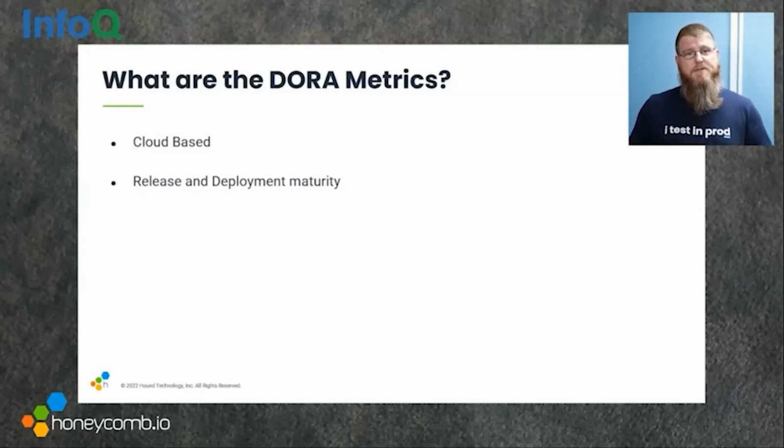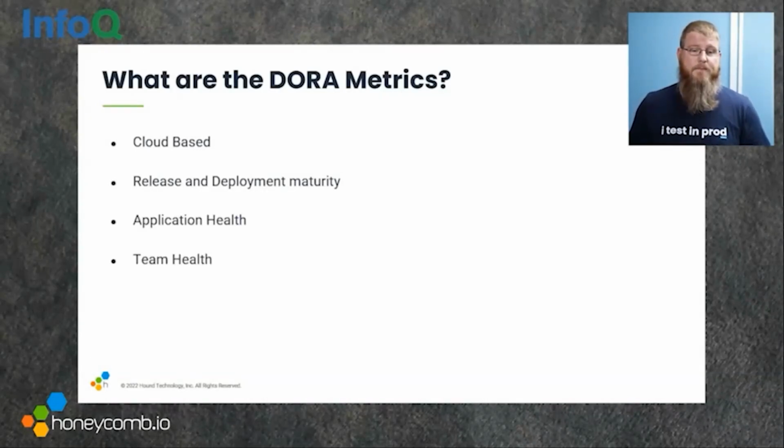They're also important because they allow you to track your maturity around your releases, and more specifically your deployments. But they also monitor application health and team health. Team health to me is the most important thing that DORA allows us to do. And it's not explicit as to the reason why DORA exists. But to me, this is about an organization showing that this is something they care about. It's showing that, well, I understand that things like deployment frequency are important to my developers and me.